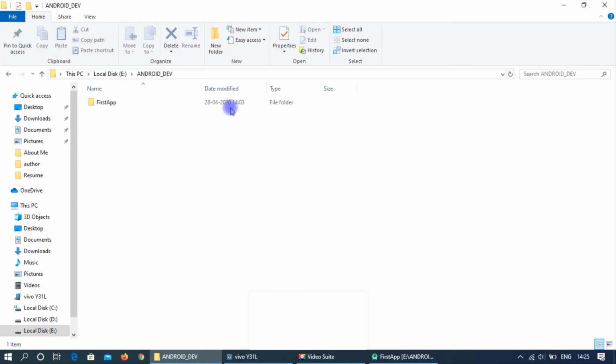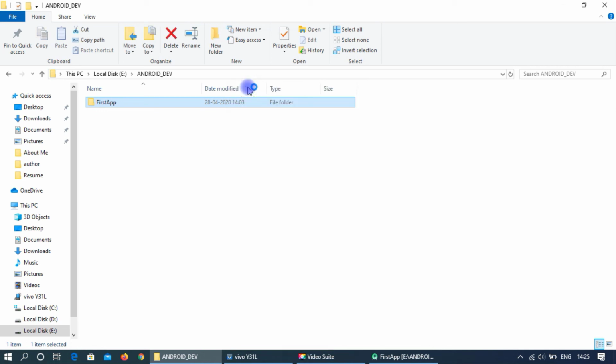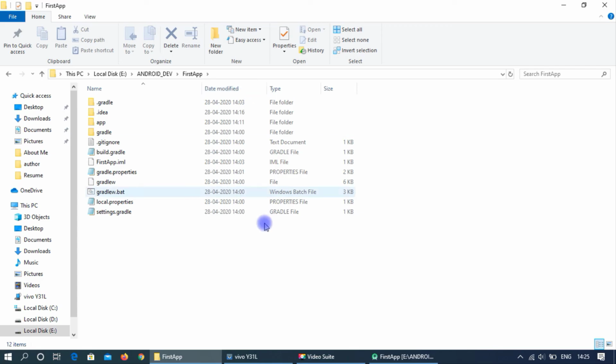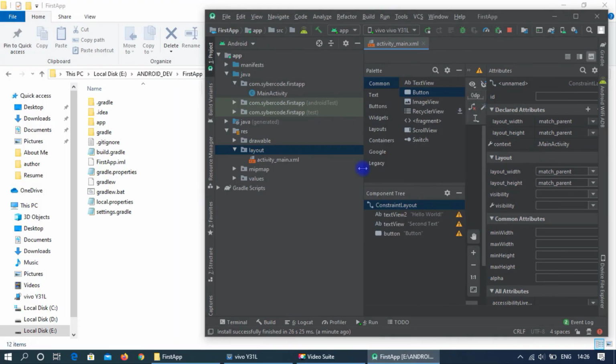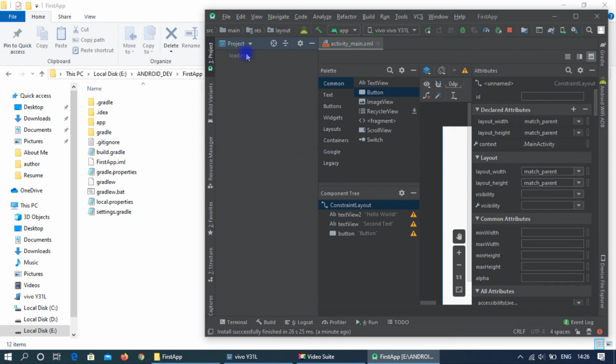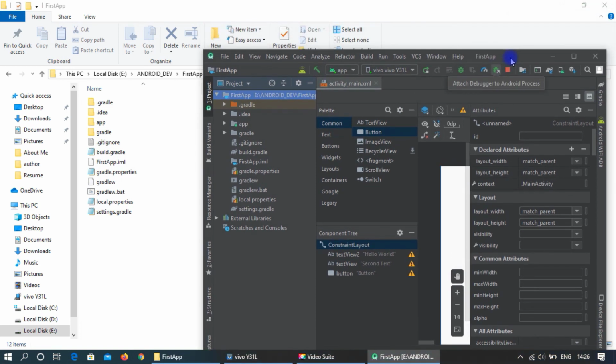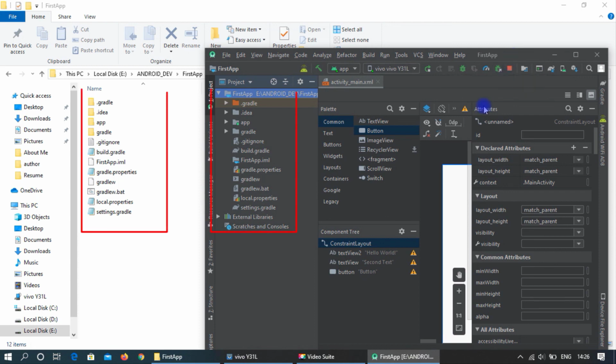You can check the files of your project in the File Explorer. You can see the project in Android Studio, as same as in File Explorer.